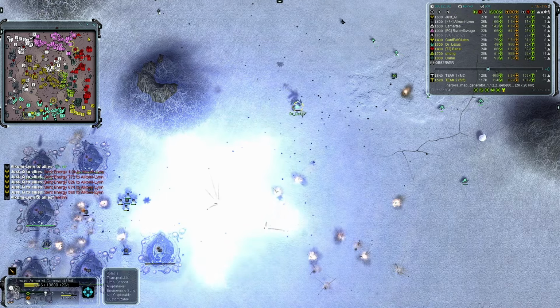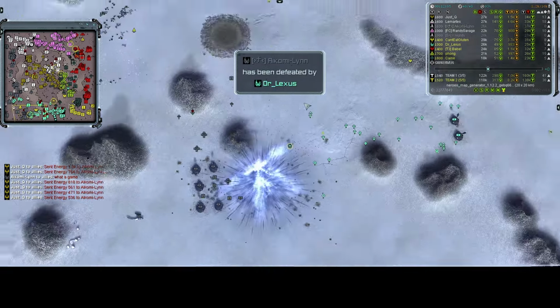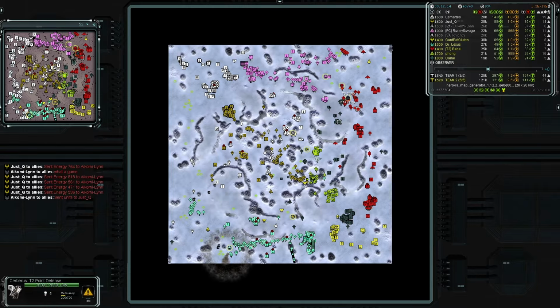Oh, Dr. Lex wants to get out of range. There he goes. He does take a little bit of AoE, but he is fine. And that is the first confirmed kill, legitimate kill of the game. And it's now a 3v5 in favor of the southeastern team of Team 2.